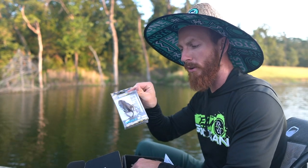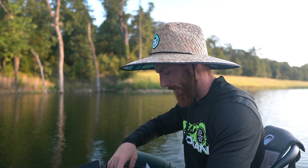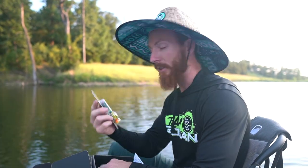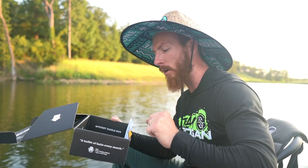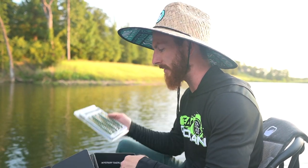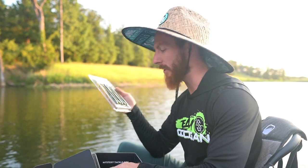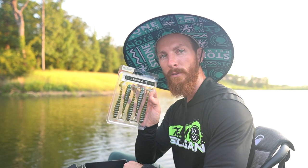We've also got the Big Wiggle Bomb — it's a frog with a bit of a paddle tail. I'm not sure if it's strictly topwater or slightly subsurface, but we're gonna throw that little frog. There's a unique crankbait with a little rattle that looks like it dives zero to two feet — pretty sick, by Original X-Gear Lures. And then the Hula Popper, which we've been excited about and just got in this month's box. If you're unfamiliar with Mystery Tackle Box, you get different baits every month, and you can try your first one for as low as five dollars using code Weston at checkout. Also got some 4.75-inch XO Swim swimbaits — I'll probably pair these with a chatterbait or a weighted belly hook today.